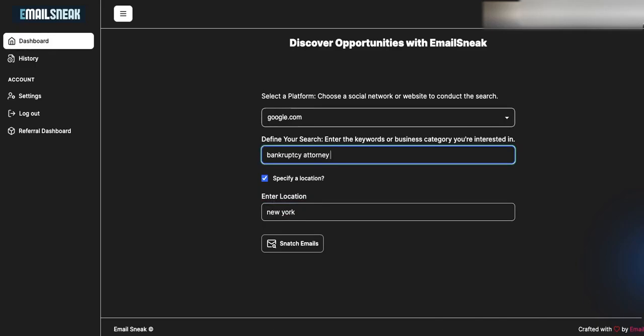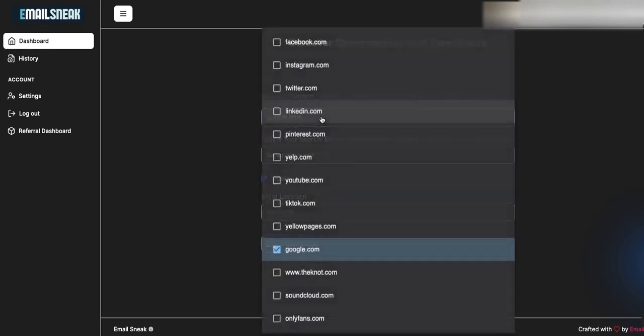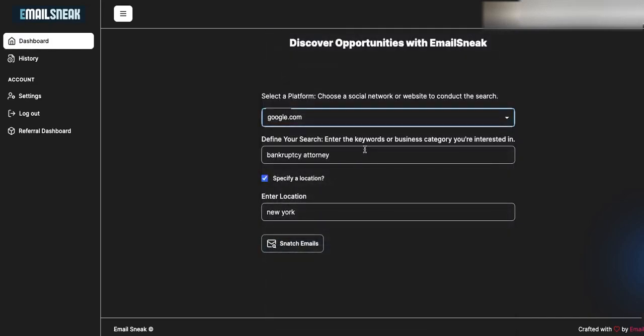But if you wanted to search a certain site, you can also put like LinkedIn, right? Even though we already have LinkedIn here, but you get the point. If you want to search a different site outside of these listings, then you can enter it in here and then hit snatch emails. And that's the best way to use Email Sneak.